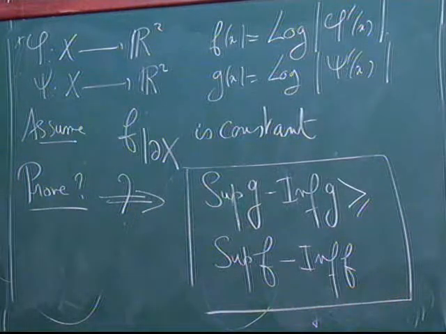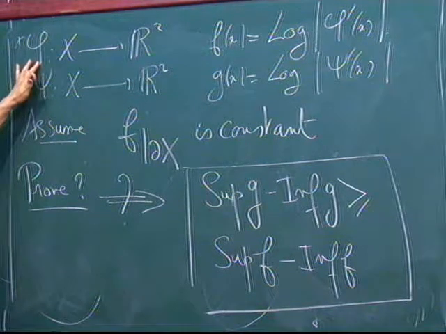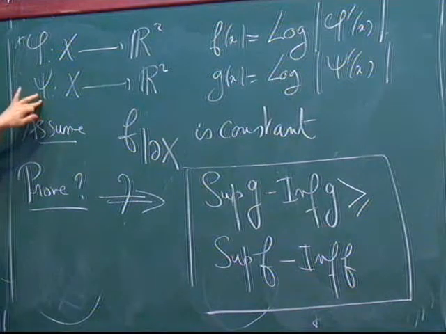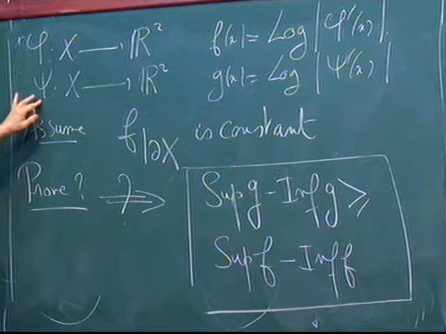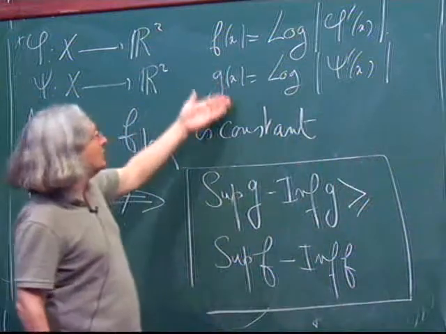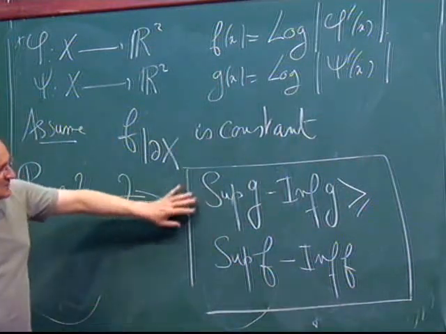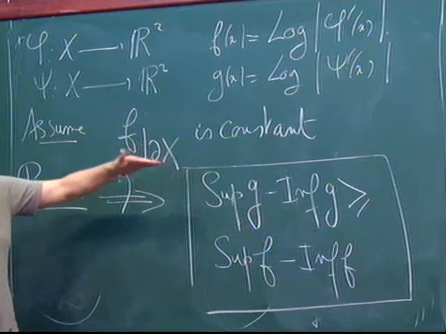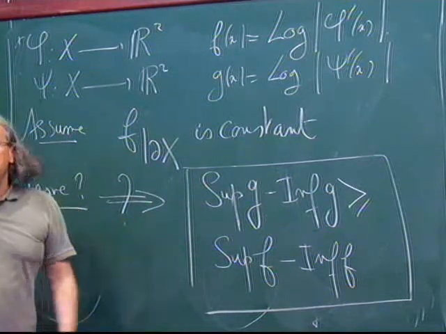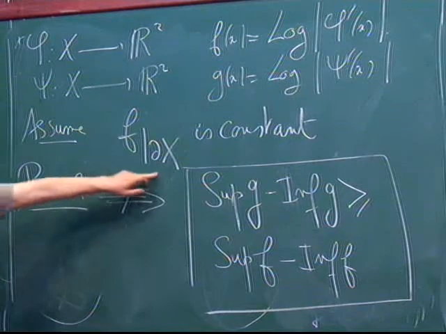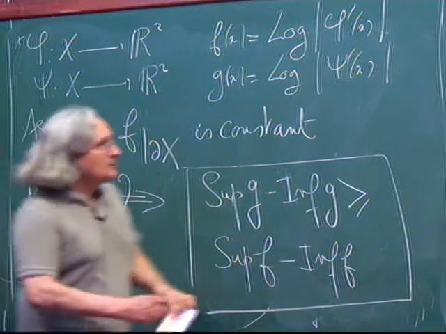Does everybody agree that this is what I have to prove? I want to prove that the map phi is the best map. So I take another one, and I prove that this other one is not as good. To be not as good means that the defect is greater or equal to. The defect is here a quotient. Since I took a log, it's a difference. So the defect is essentially the difference between the sup of G and the inf of G. So I want to prove that the sup of G minus the inf of G is greater than or equal to the sup of F minus the inf of F. Okay? Under the assumption that F is constant on the boundary. Now, you have the following lemma.